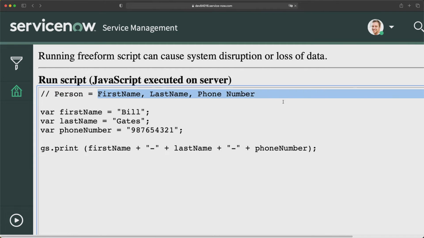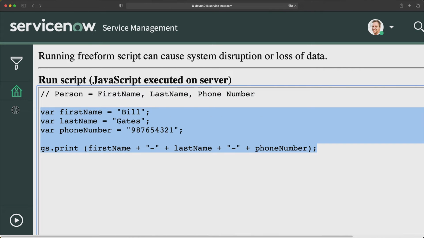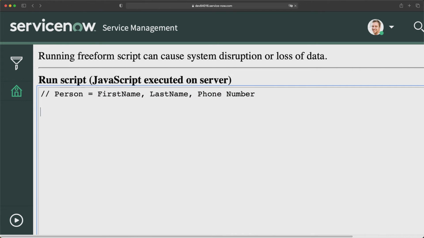And all of these are properties, because that's how you recognize a person. So if you have maybe a person, how exactly will you recognize that he is maybe Bill Gates or he is Michael? Definitely with some unique things like first name, last name, and phone number. And phone number will always be unique for different people. So in that case, I will just remove this from here.